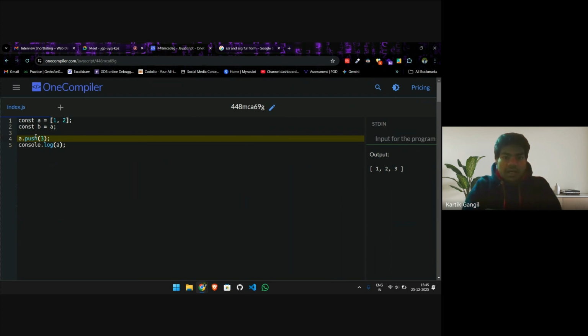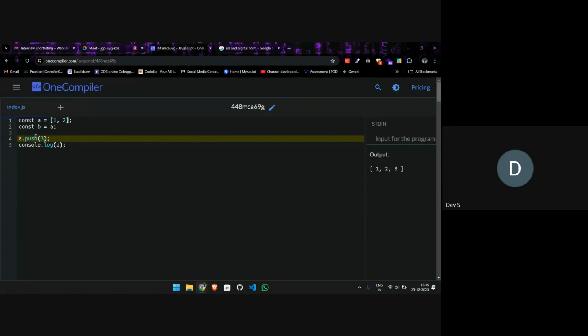Just like I said, if b is pointing to the same array, this is shallow copy. If b has a separate reference of this array, then it will be a deep copy. Okay. No, but that's not how the concept works. It's okay if you don't know. We can skip it.